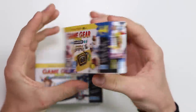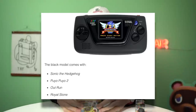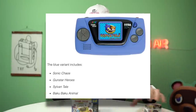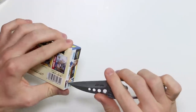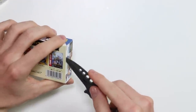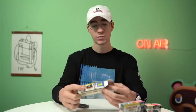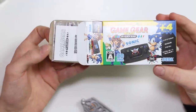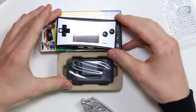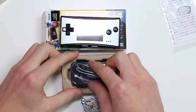I can't read anything on the box because it's all in Japanese. I'll put a picture up on the screen of all the games that come with the different colours. There is a really good selection of games in fairness, so props to them for that, but it's just a shame that you have to buy each one in order to play the games because these are so damn expensive. It's even smaller than I thought. I was thinking it would be about the same size as the Game Boy Micro, but no, it's not even that.